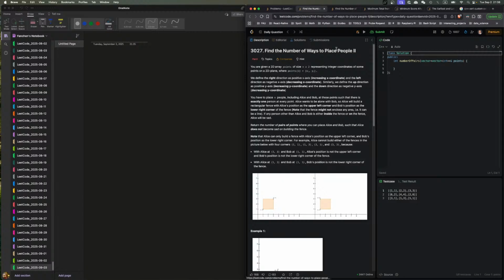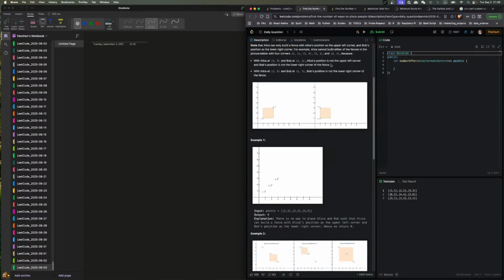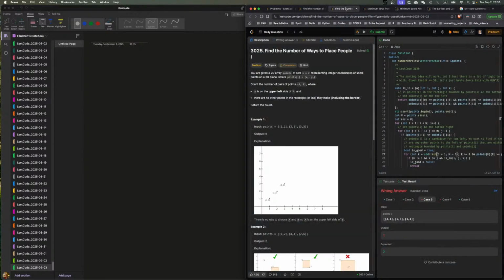Find a number of ways to place people. I think this looks similar to what we had yesterday, so maybe we should read yesterday's solution first.